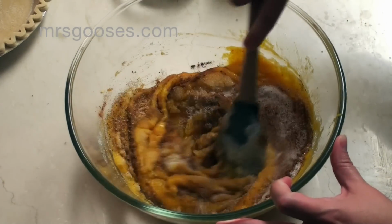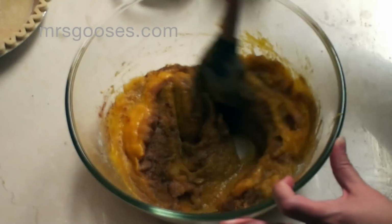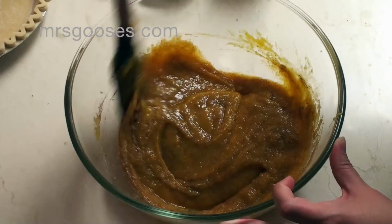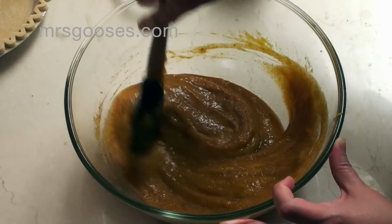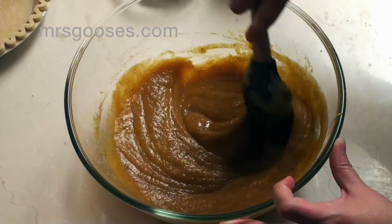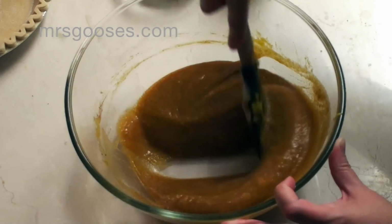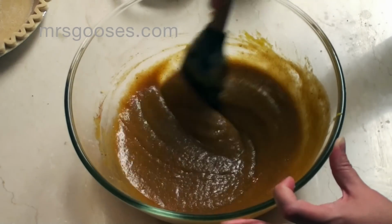I will post this recipe below. It is just the Libby's pumpkin pie recipe. You can find it online if you search for Libby's pumpkin pie. I believe Libby's is a NESTLÉ product, although I could be wrong on that one. But if you just search Libby's pumpkin pie recipe, it's freely available online. So you can see how easily that mixes in.